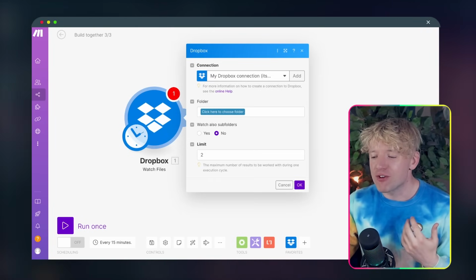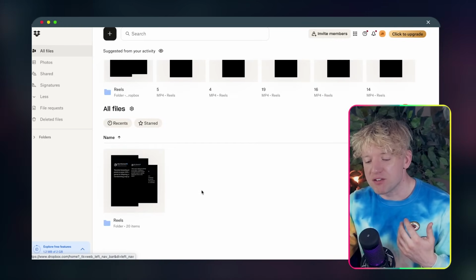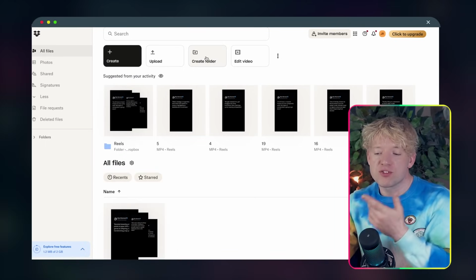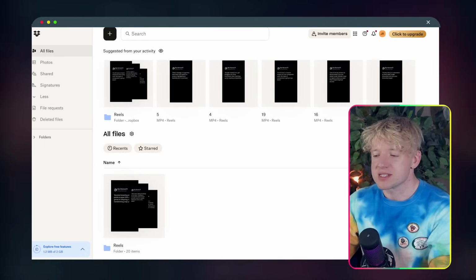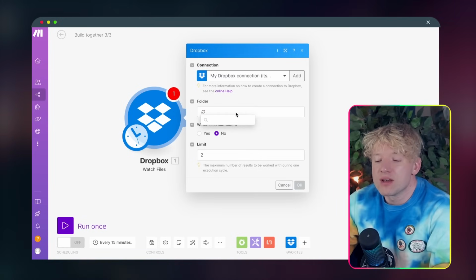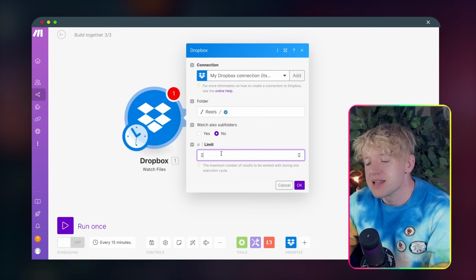So when you come over to Dropbox, what I'd love you to do is come to files, and you see I've created a folder. Just right click, where's the folder button? There you go. Create a new folder. Call it Reels. Call it whatever takes your fancy. I come back over and I'm like, dude, just wait until you see something pop up in the file section. So click on this, and there's Reels. And again, the limit is 1.